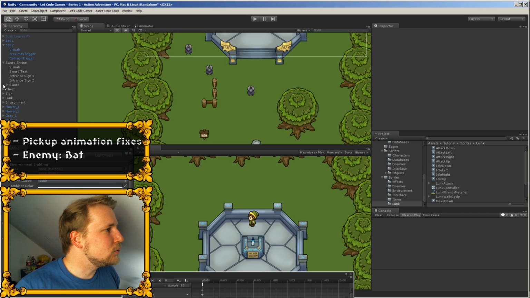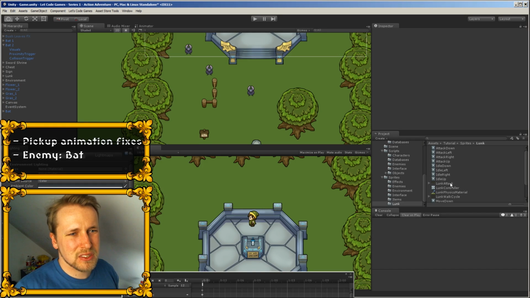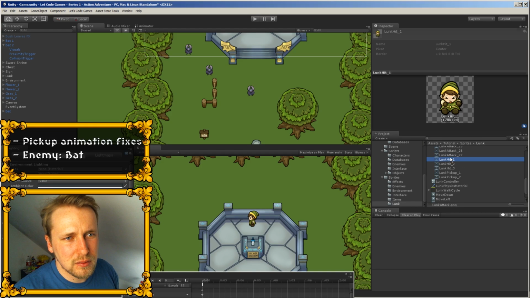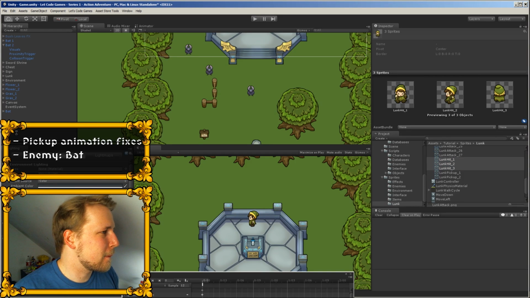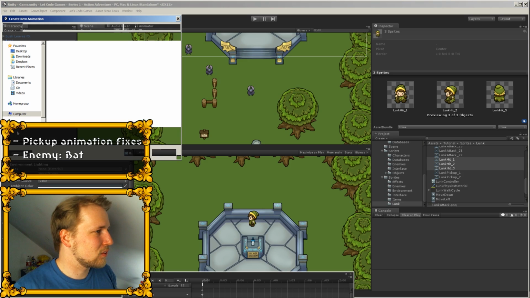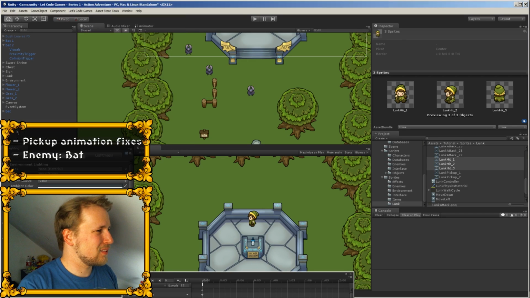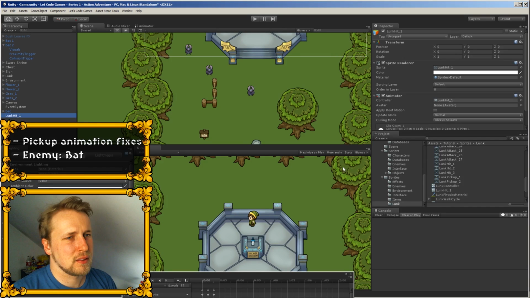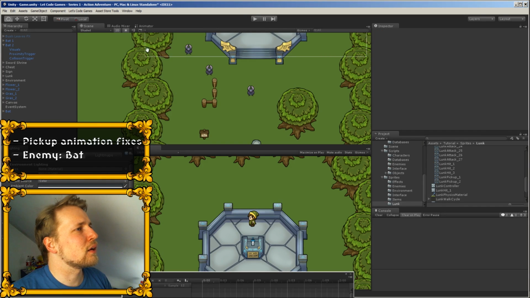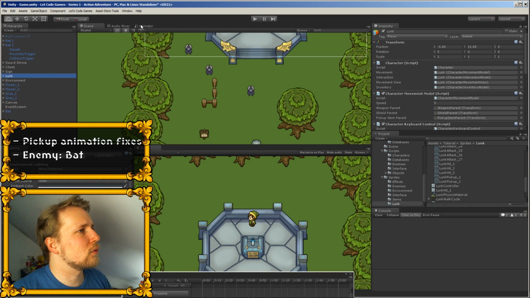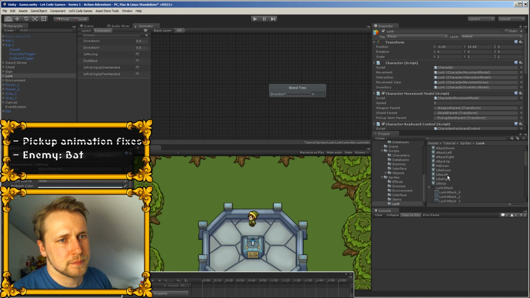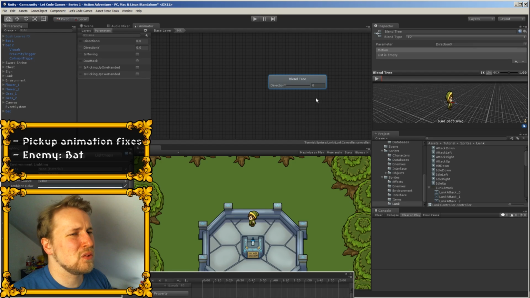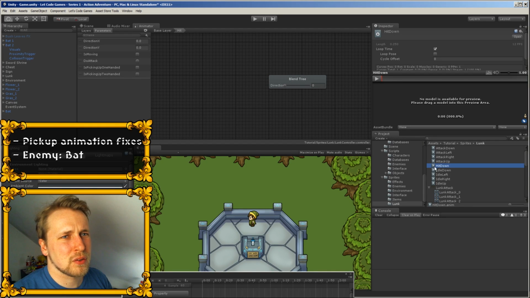I want to create this animation, please. For a new game object, exactly. Because now I can use them. Why can't I use them? What is going on?